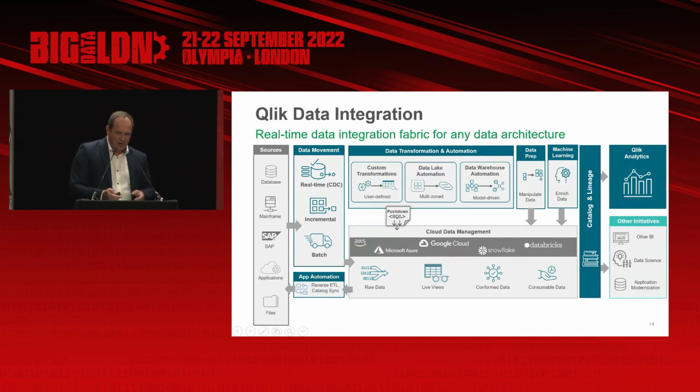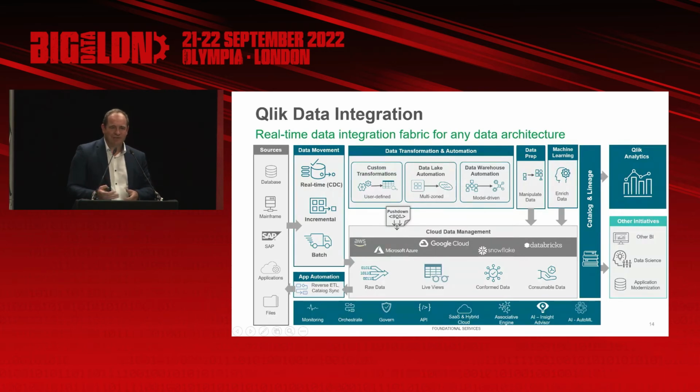And then underpinned by all of that are a set of foundational services that work across all of this. So from monitoring to governance, we have an open APIs approach as well, so you can do integration and interoperability. You can deploy that on-premise. You can take advantage of our software as a service solutions as well, or have a combination of the two, and really start to open up any hybrid cloud or multi-cloud strategies you may have.